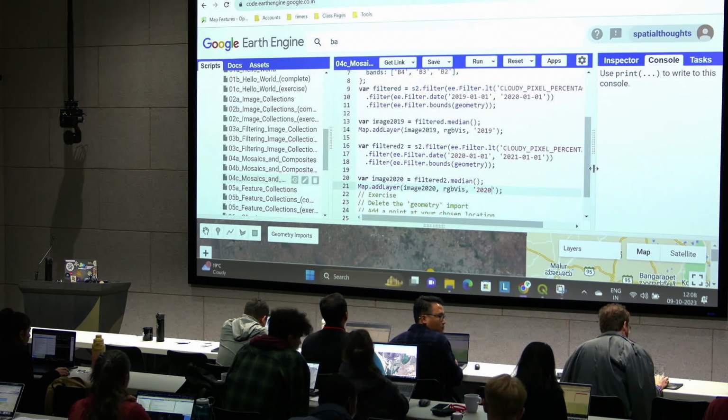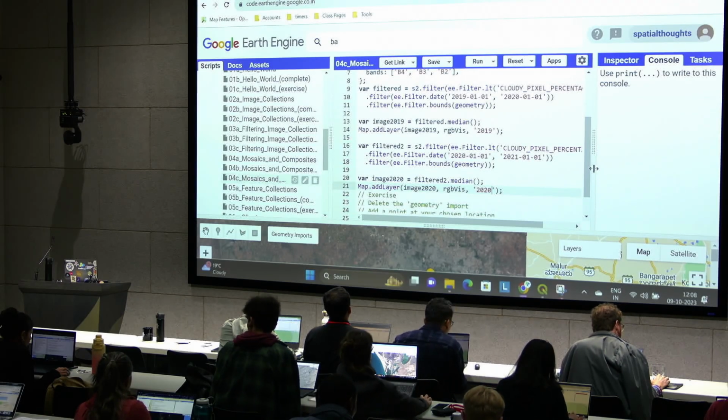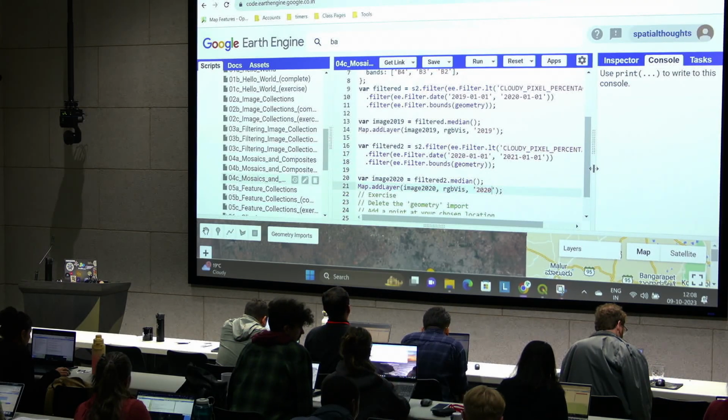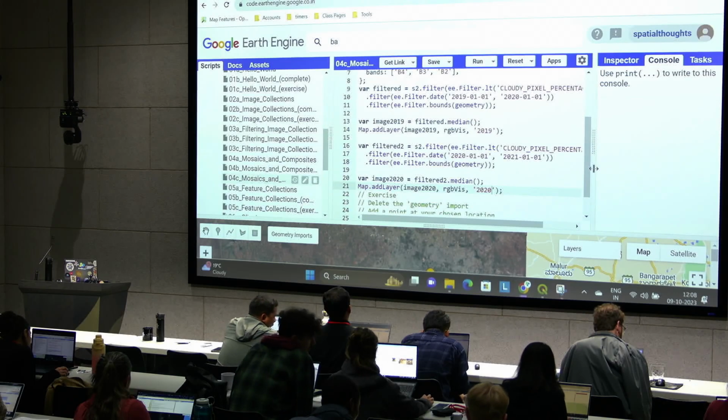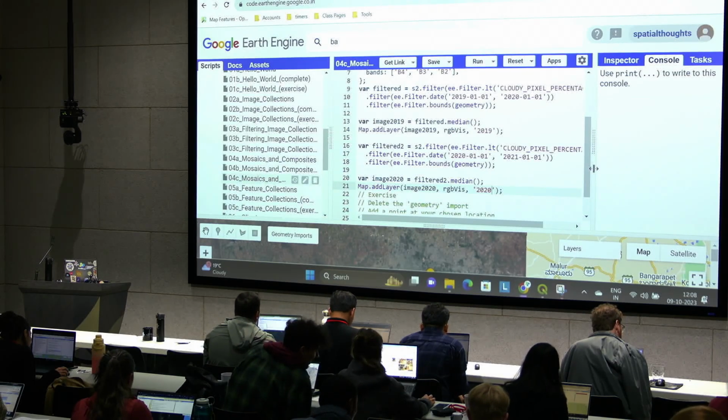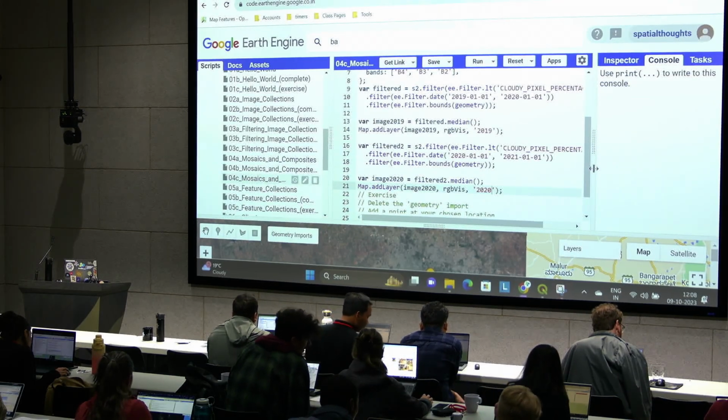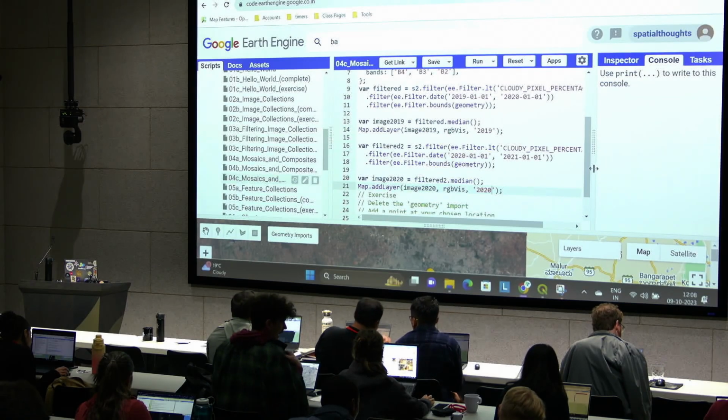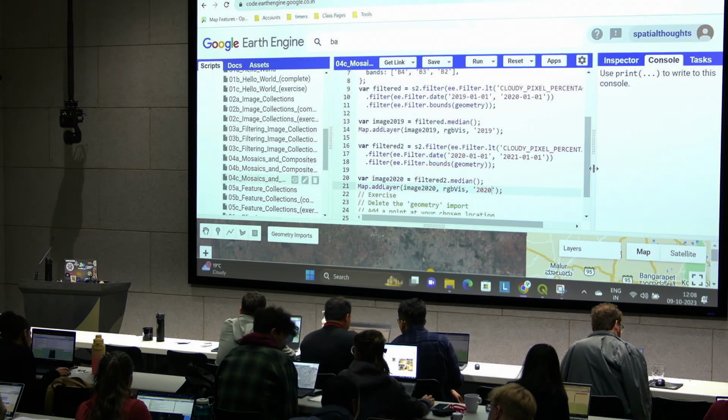But how do I know that they're comparative? Yeah, you can turn this on and off. Or you can just even do transparency. So you can zoom in someplace and you can either turn off or you can just do before and after.